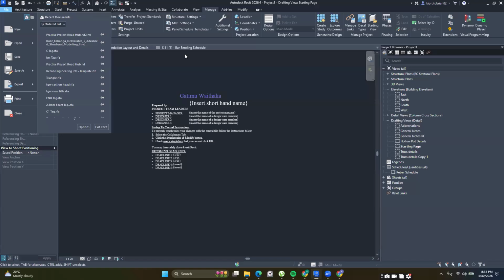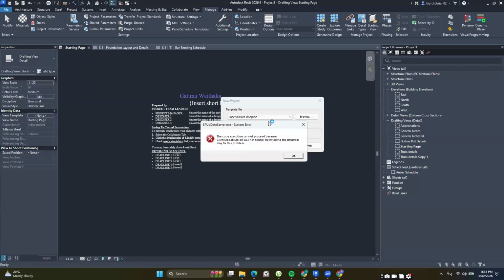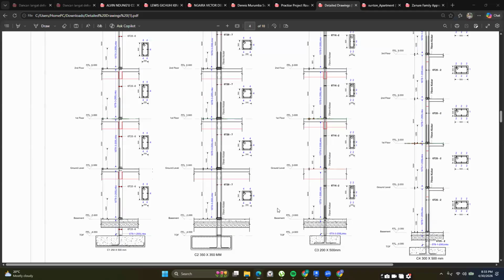So when you're working with Revit and you are new to it, you're probably going to create a new project. And then you're going to be prompted to select a template that facilitates your workflows. But once you're working with these default templates, you have to keep on making settings whenever you're working with them. So for example, we have standards when it comes to tags. When you're working with the software the first time, you have to keep on setting these tags. How do you want them to be arranged? What parameters do you want in your tag? So that is what happens when you work with the software the first time.